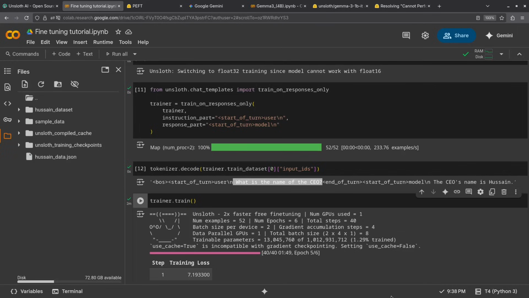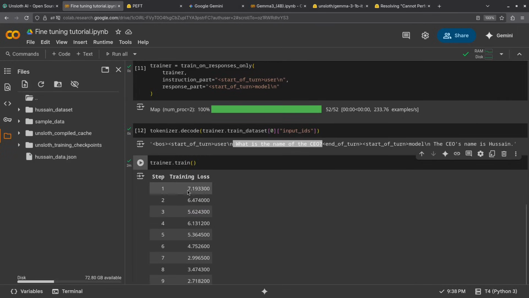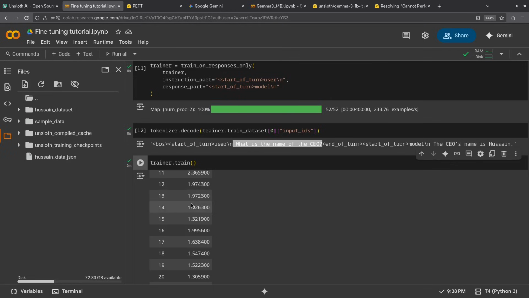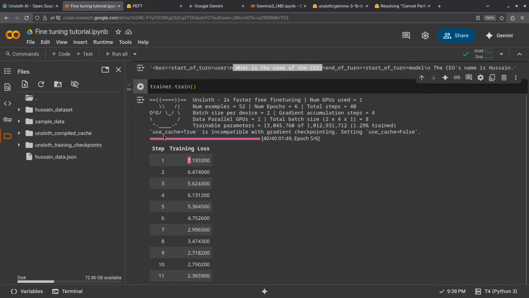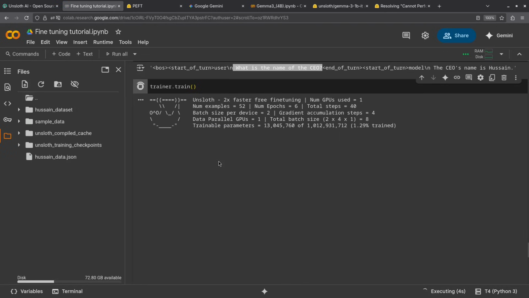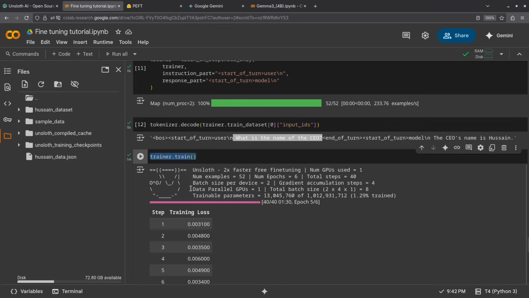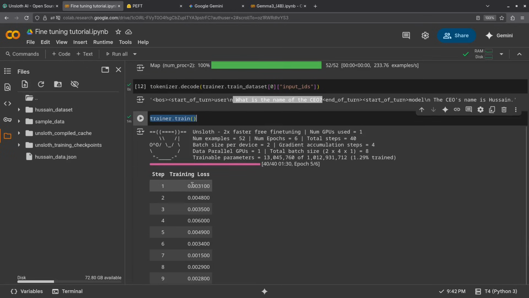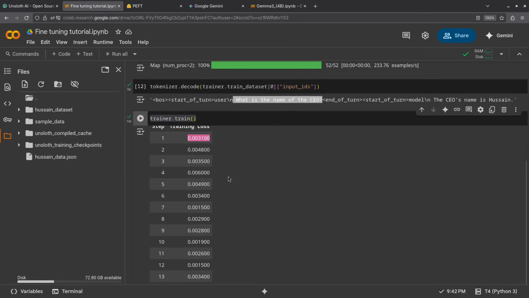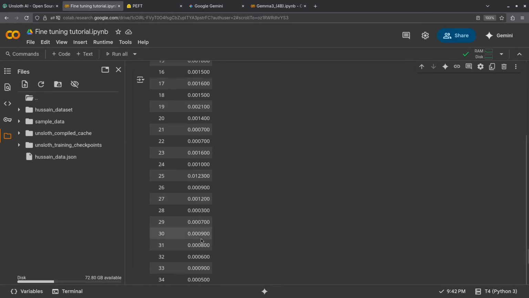Okay, so now everything has been trained, but notice that my first training loss was 7, which in my opinion is a rather high number. This means that the model at the start is going to be a bit incorrect or not really accurate, but notice that as the number of steps increases, my training loss decreases as well. To improve my accuracy even further, I can run it a couple more times. So now I run it again. So now I ran this train method 2 more times, and as you can see, my training loss at the start is very low and gradually it decreases to almost 0.